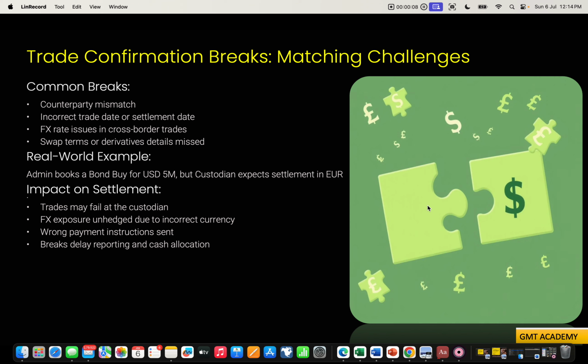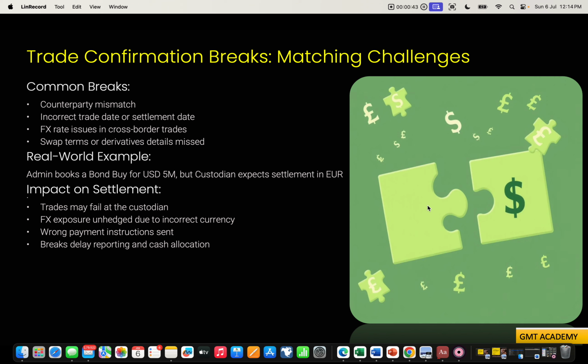Okay, so today we'll discuss the trade confirmation stage, where the matching challenge happens. Just to recap, in the last step we discussed the trade execution step, where our quantity should be matched, our price should be matched, and our notional should automatically be matched. We'll discuss the root cause and how you resolve the break in day-to-day reconciliation. Today we'll discuss the next step after trade execution, which is the trade confirmation stage.